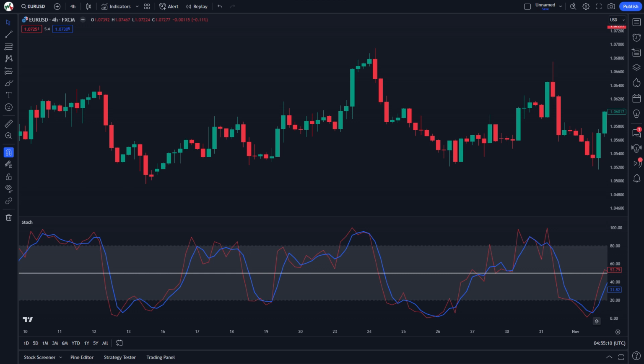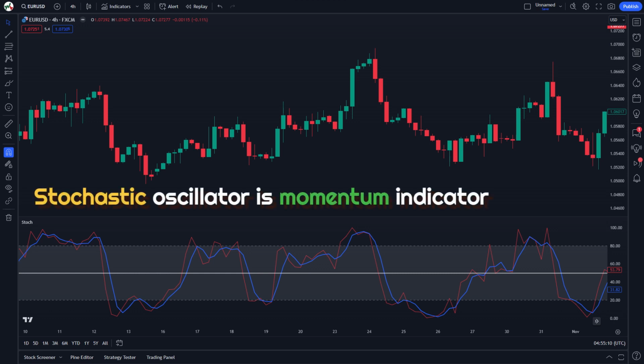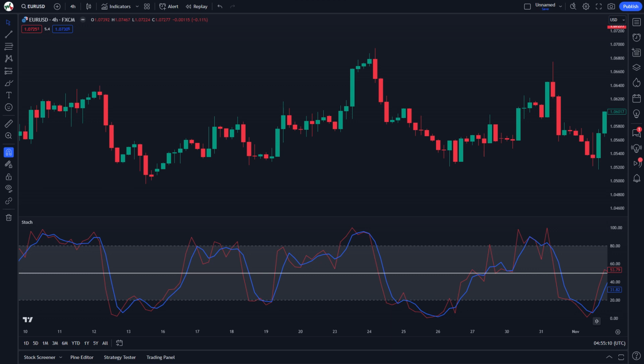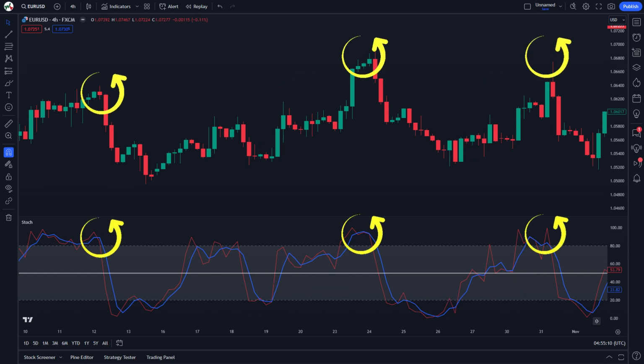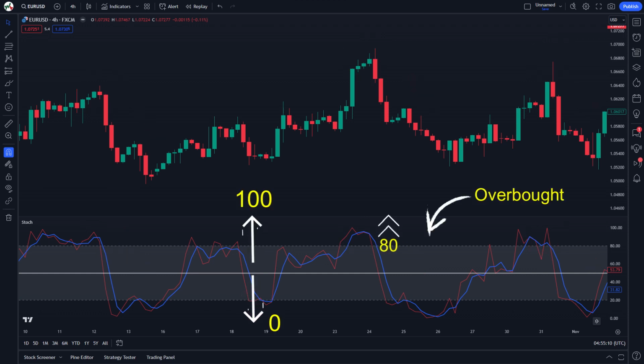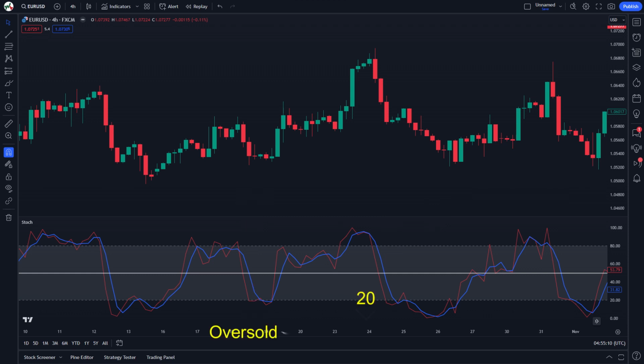The stochastic oscillator is a momentum indicator comparing a particular closing price of a security to a range of its prices over a certain period of time. Just like MACD, stochastic also has a faster moving metric and a slower moving metric. The general theory serving as the foundation for this indicator is that in an uptrend, the price will remain equal to or higher than the previous closing price. In a downtrend, the price may be equal to or lower than the previous closing price. Hence, in a range of 0 to 100, 80 or higher is considered overbought, indicating an upcoming downtrend, while 20 or lower is considered oversold, indicating an upcoming uptrend.